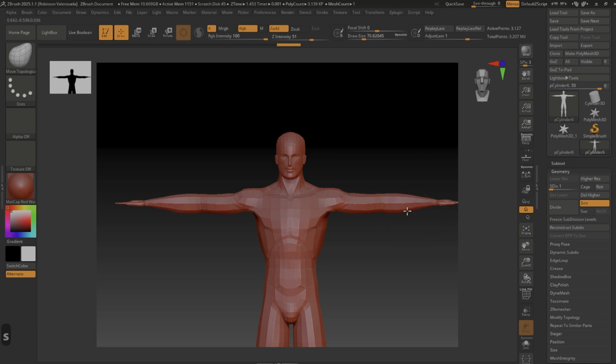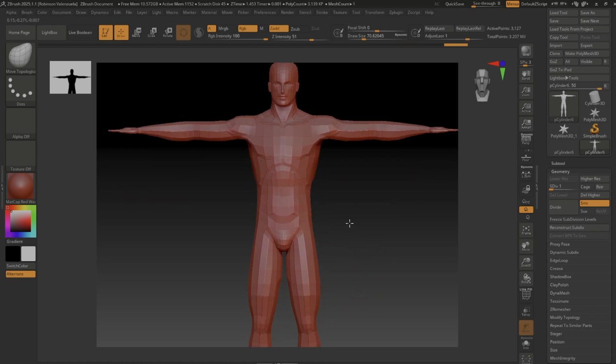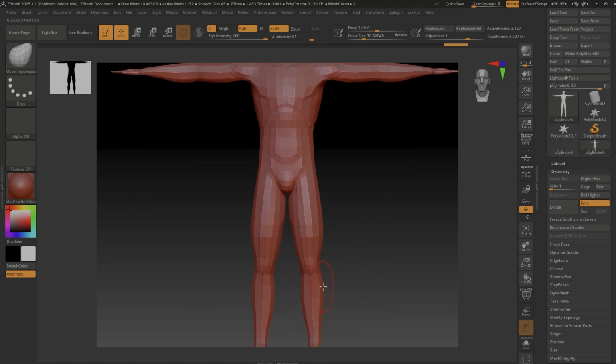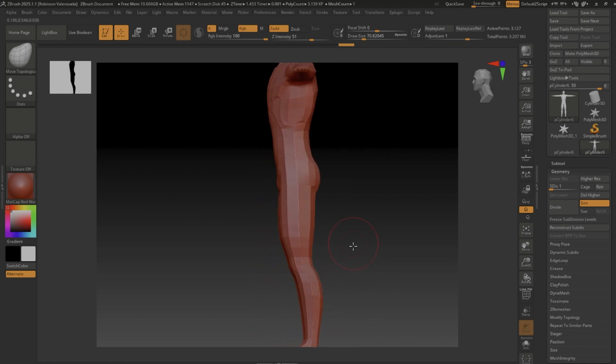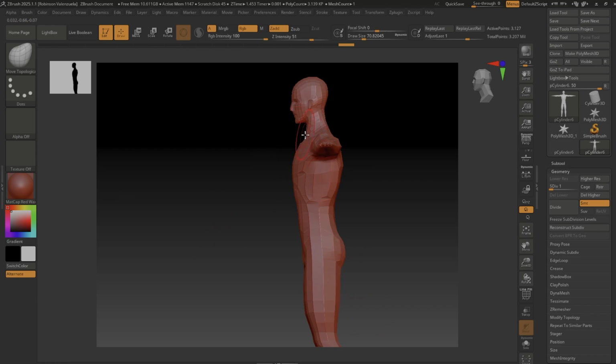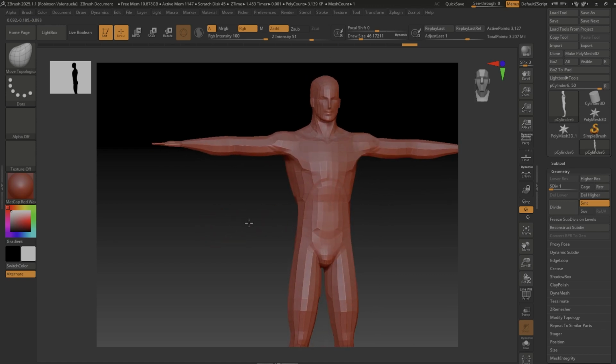And see, now I can make the arm skinnier, with moving just a few points. Maybe it needs to be a little wider. It's too thin at the hips. And I'm going to pan by holding Alt. I can make changes here on the fly by just moving a few points. Maybe the neck here. Hit S to get the size of the brush. I think the ears are a little weird, you know?